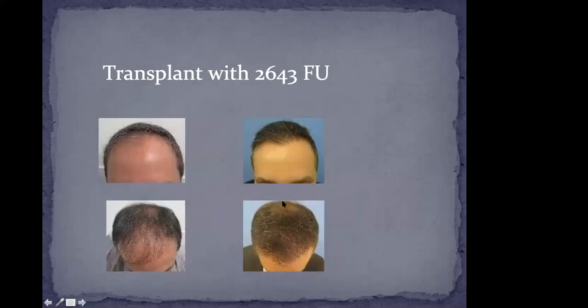This patient here is not one of my favorites, and that's why I'm showing it to you. Hopefully it's clear to you, because there was just this weird angle here that ended up with his hair going off to the side very significantly, but also a little more perpendicular than I like. So I'm using this as an example to say, I'm not actually still certain what happened with this patient. I think it's actually the natural angle of his hair was like that. And therefore he ended up not getting as good an illusion of density as I otherwise would have gotten.